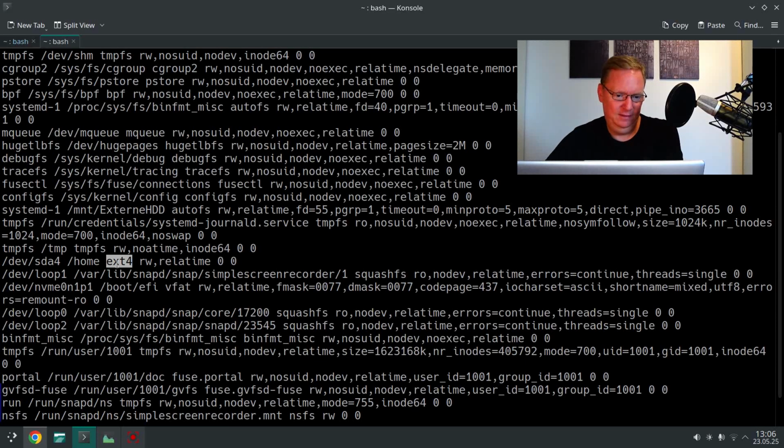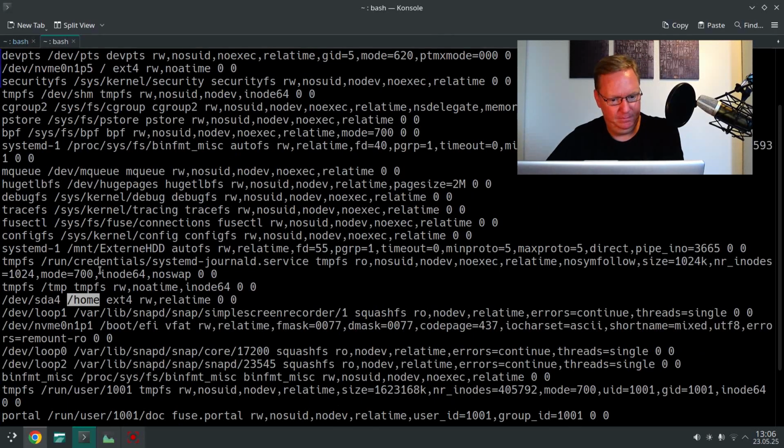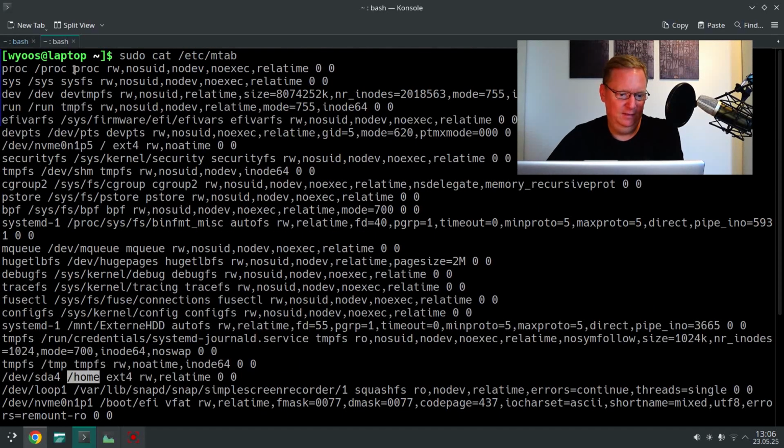So you have a file system handler for ext4, which talks to this block device, SDA4, whenever you look into the home directory.